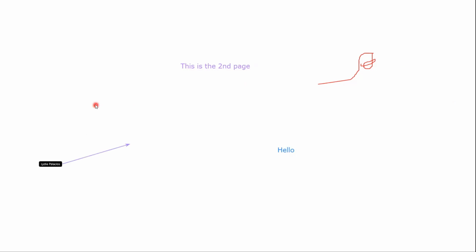Perfect. Yeah, see, it's very easy to just add something here and then you can go back and forth between the pages. I haven't seen anything from Zoom that indicates how many whiteboard pages you can have in a single meeting, but you might want to try to limit it just a little bit just so you're not confusing yourself or your students too much during the session. But as I have autosave on, as soon as I stop the share and I end the meeting, all of these annotations would be saved. So I don't have to purposely click save. But if you do click save, it does actually save it and it puts it into a folder on your desktop, usually under Documents.